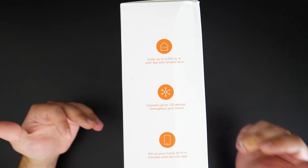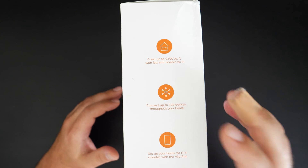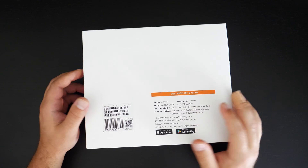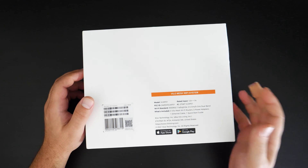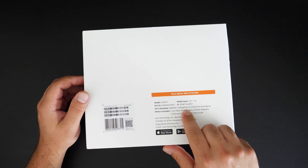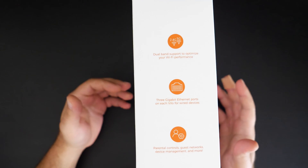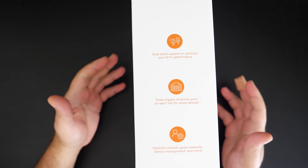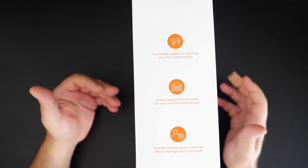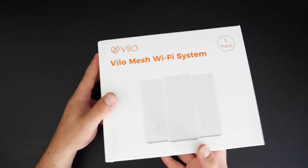All of that stuff tends to reduce your range, so take that number with a grain of salt. It connects up to 120 devices and setup is quick. It is a dual band system — 2.4 GHz and 5 GHz frequencies — and it's Wi-Fi 5 or wireless AC. So it doesn't have the latest Wi-Fi 6 standard, but then again, this is a super budget system. It has 3 gigabit ethernet ports on each device, which is always a good thing, and they have parental controls, which I believe is included.